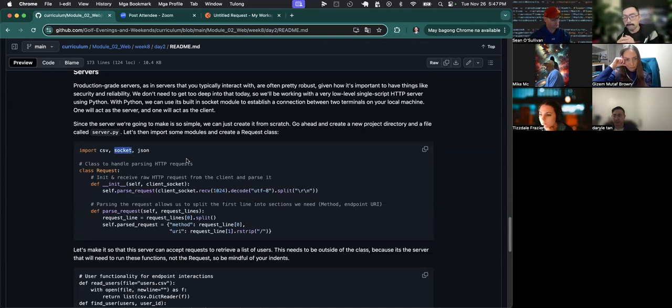Socket is the built-in Python module that allows us to establish the connection between a server and a client. More specifically, it's what allows us to bind a listener to our server so that it could listen for requests from an incoming client.